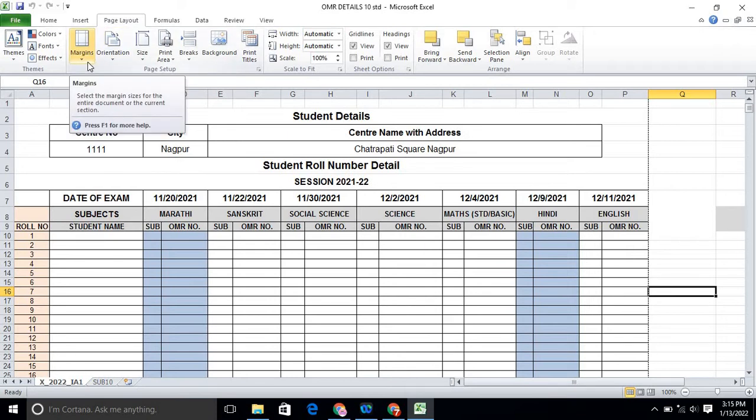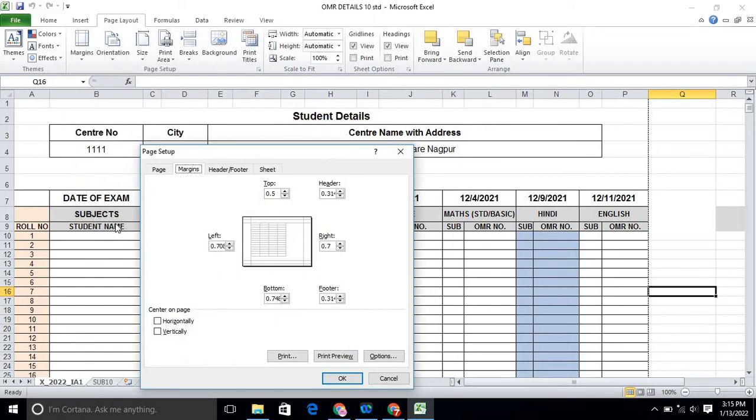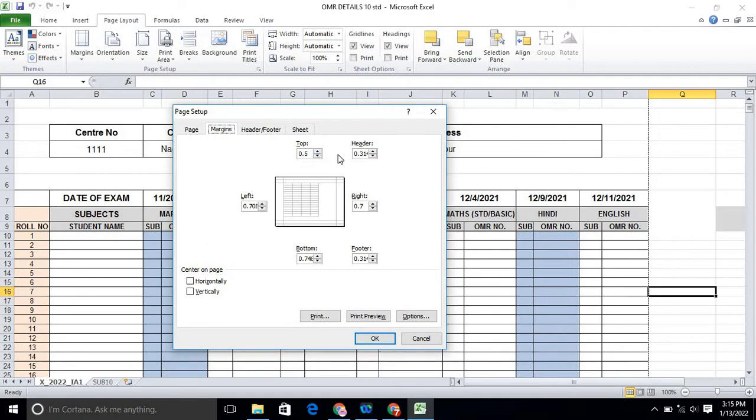Then we have to go to the margin. In the margin there is a custom margin option, and when you adjust the page you have to set the margin left, top, right and bottom. You can also set margins for the header and footer.